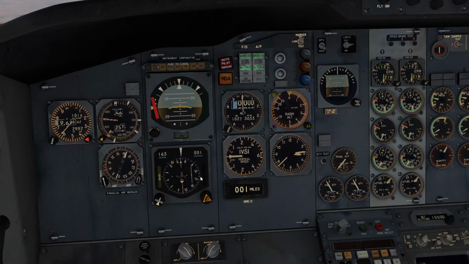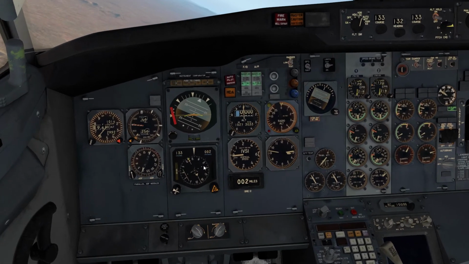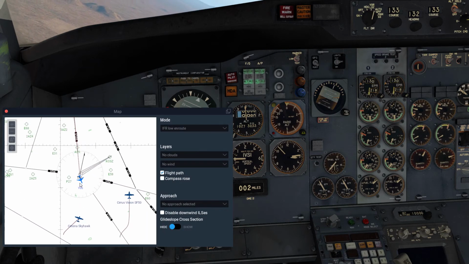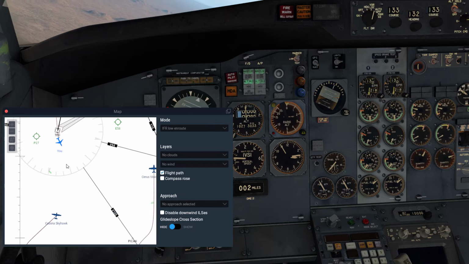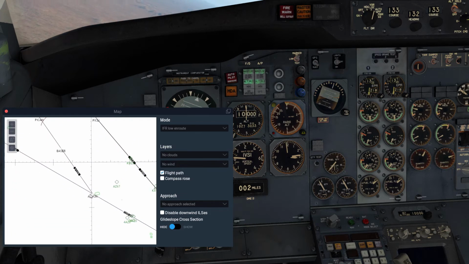Here's the cone of confusion. Boom, the needle's flipped. I know I've crossed the VOR. Let's dial in course 133. And if you have the autopilot on, it's going to track 133. This needle has now flipped because we know we've gone over the top of Stanfield VOR and it's behind us. And there we can check on the map, we just flew over it. So now we're flying Victor 105 down to our next waypoint.